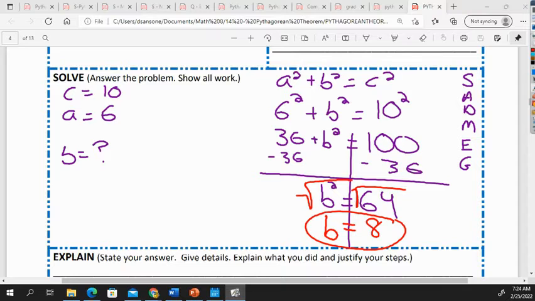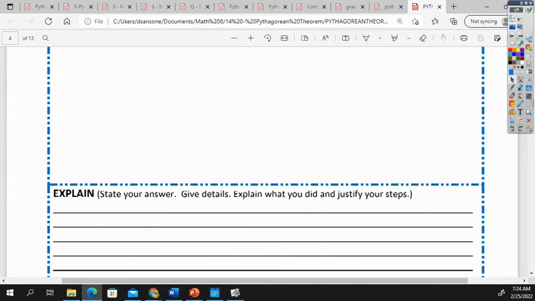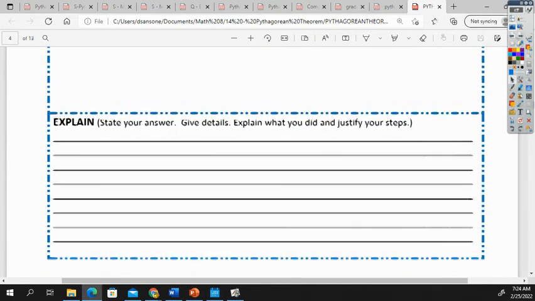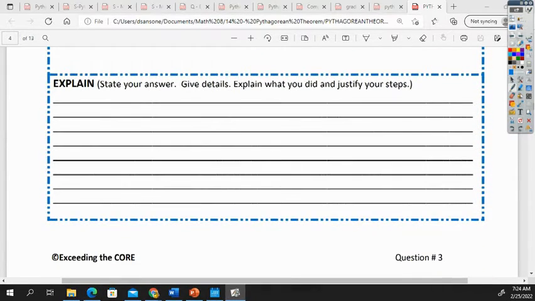But because this was a word problem, what we need to make sure we do is go down, and I'm going to scroll down. If you need to pause to write all this down, make sure you pause it. I'm going to erase this and scroll down. You always need to give your answer in sentence form. Explain it. And you don't need to explain anything crazy. You literally just need to say what the answer is, how we would talk about it. And if I had to talk about this, I would say that the ladder is 8 feet up the wall. And that's exactly what I'm going to write down.